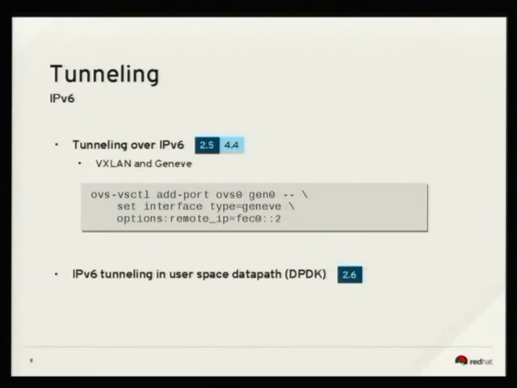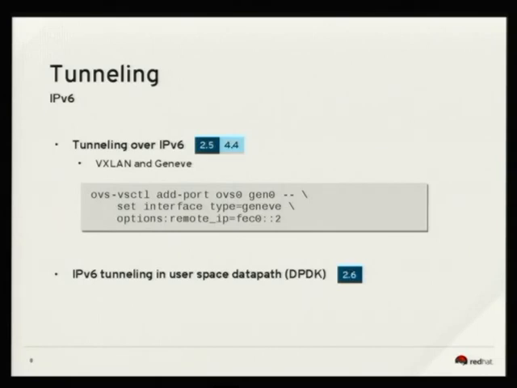Or the second option, again, the same as with IPv4. This is even simpler actually. You may not specify the source and destination address using OpenFlow rules. You can just make it fixed by creating the interface. So you just specify the IPv6 address. You're done. Nothing more. So this is really simple.